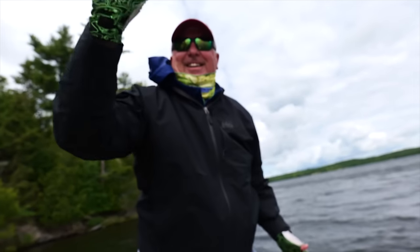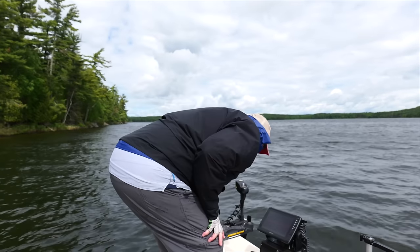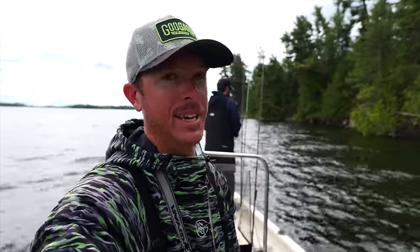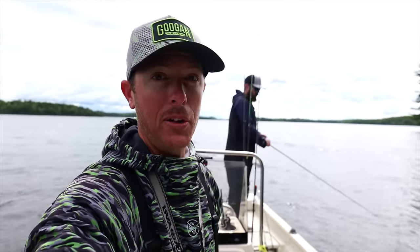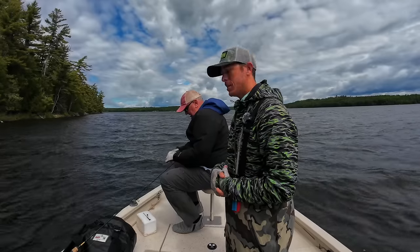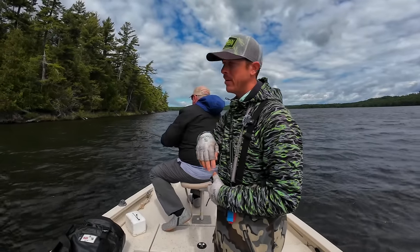Down he goes. Good job! That's amazing. My dad's gotten this live scope unit and has been really wanting to learn it — he knows there's something to it — and we just made it happen, first cast. As dad said, it's kind of cheating — you got a flashlight down there, you got a live worm, and they want that live worm, there's no question about it. We got dad the fighting chair up front. There's a lot of walleye moving out from spawning and passing through this area, so we should get a lot of opportunities.